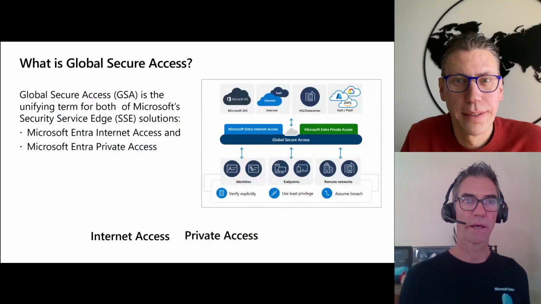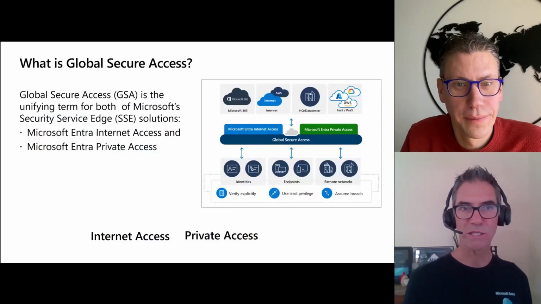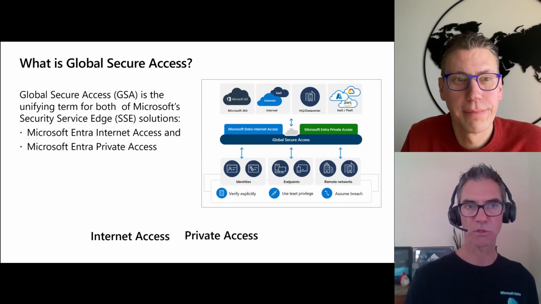So maybe just to explain where Global Secure Access comes in and how Microsoft are marketing it, I'm going to share my screen and show a couple of architecture slides. Here you can see what Global Secure Access is.